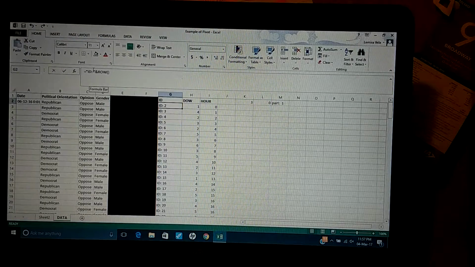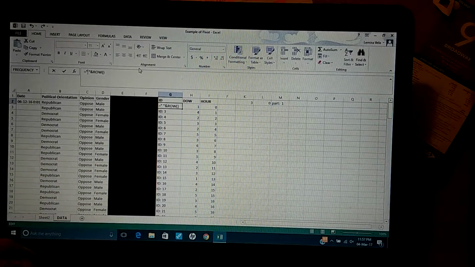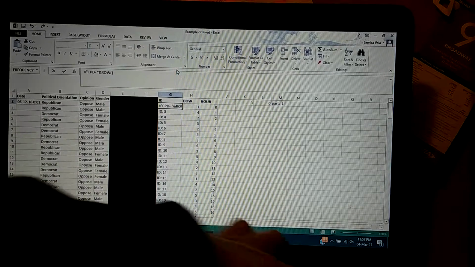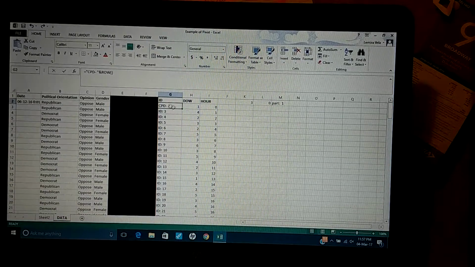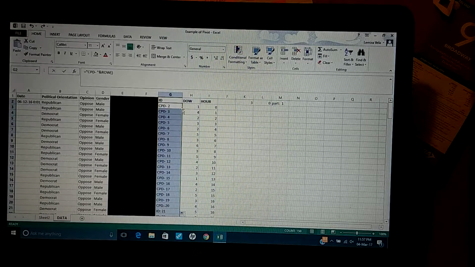So say right here, I want to change this to CPD, right? And I click this little box and all of them change. See? And you can do that by just entering one at a time, or if you want to enter 3 and then highlight all of them and do that, whatever works for you.